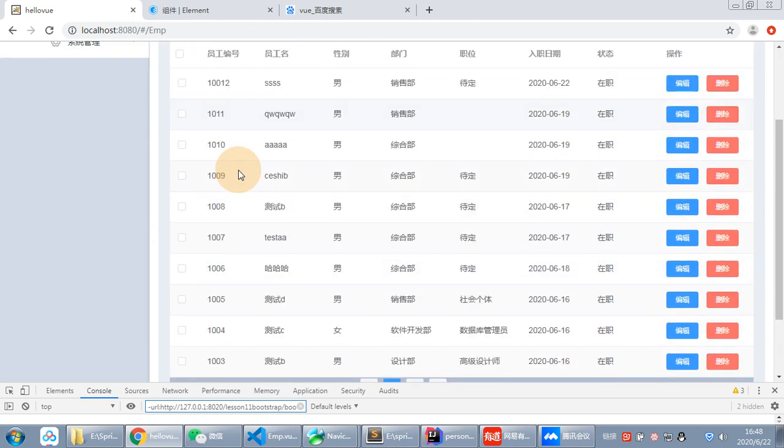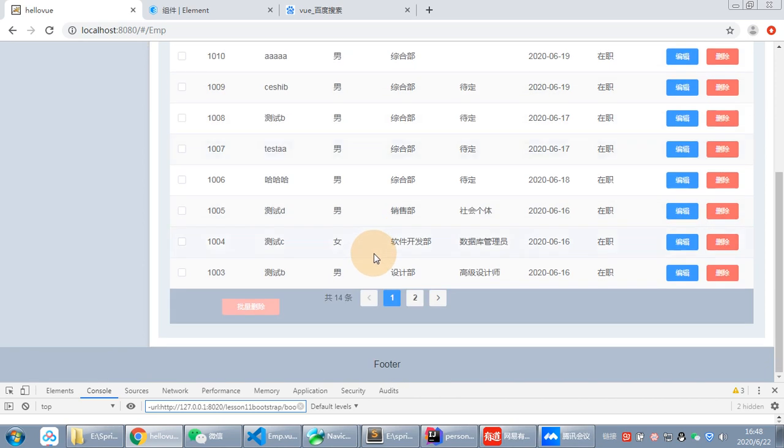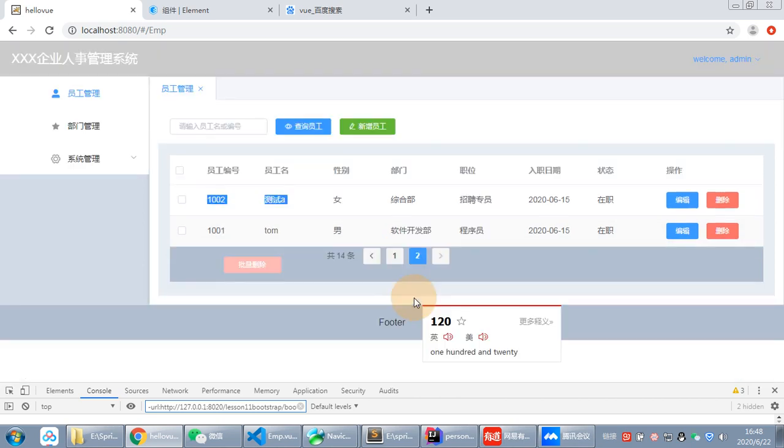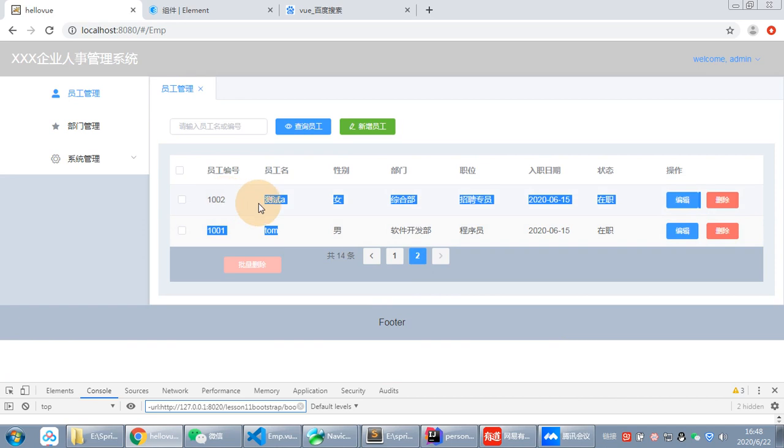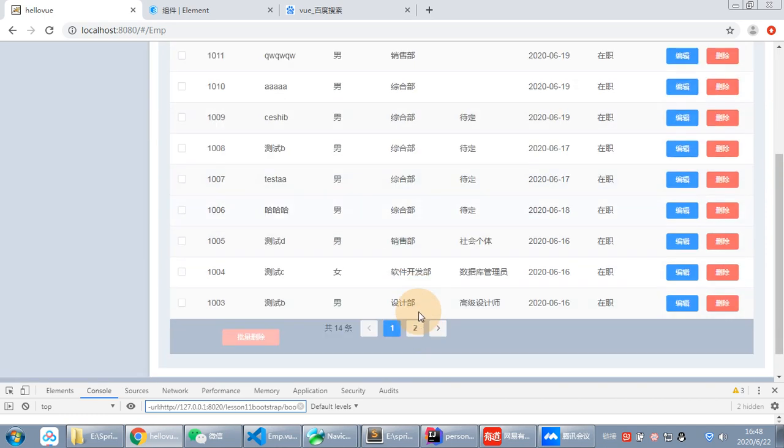We can see the new record is ranked first, then the second page it will add another record.